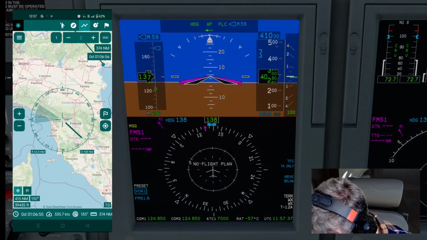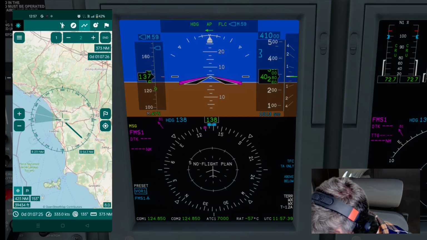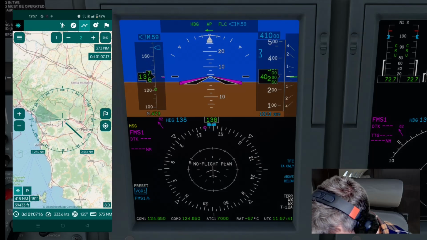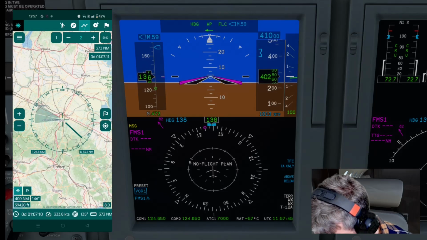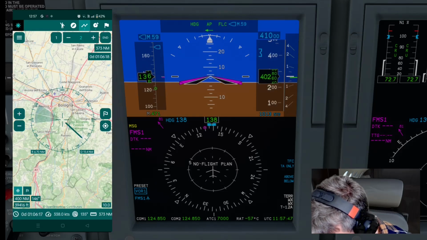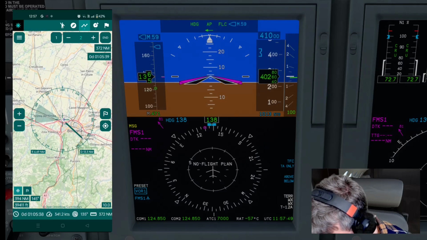And we'll go to the other side of the peninsula, which is not too far. Or perhaps this is far enough to have a change, with Bologna.